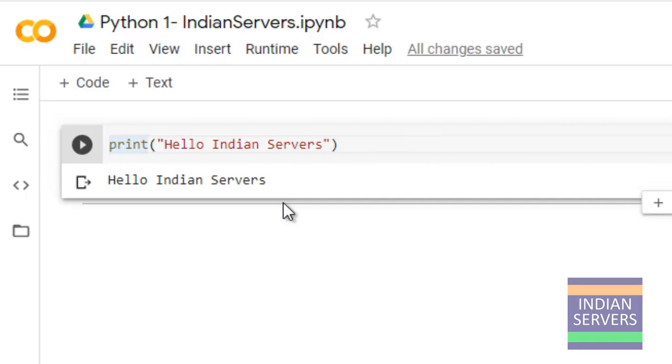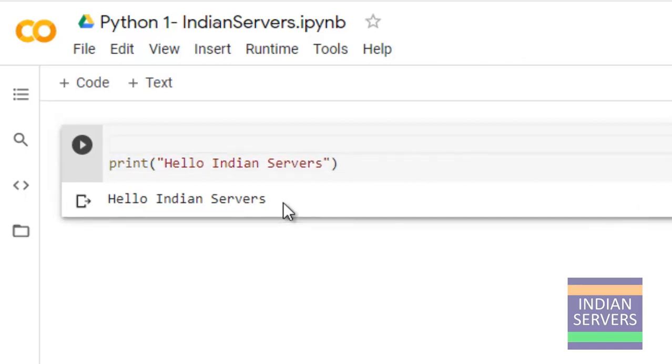Next one is comments. If you're writing multiple lines of program, we cannot remember the purpose of each and every line sometimes. So to make it easier, and for documentation purposes, we add comments explaining why we are writing a particular method or library or line, because a single programmer will not code the whole program.